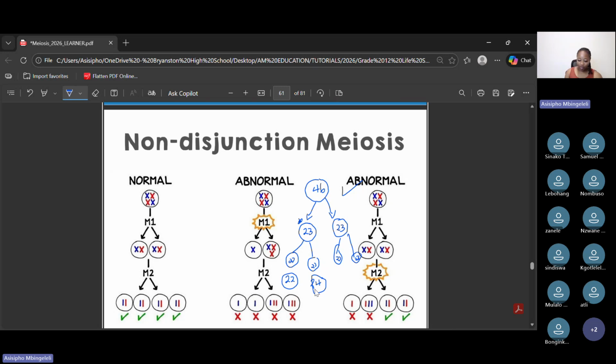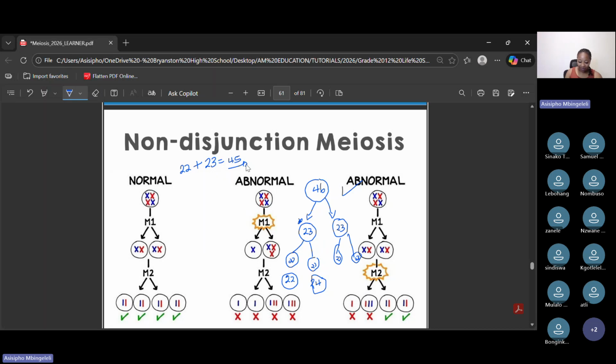This is abnormal because if this is a sperm cell with 22 chromosomes, and it fuses with a normal egg cell, which brings 23 chromosomes, if you add these chromosomes together, you are getting 45 chromosomes. That is abnormal meiosis, and if they do become alive, the person will probably have a syndrome, because a normal person is supposed to have 46. So the 45 would be due to mutation.